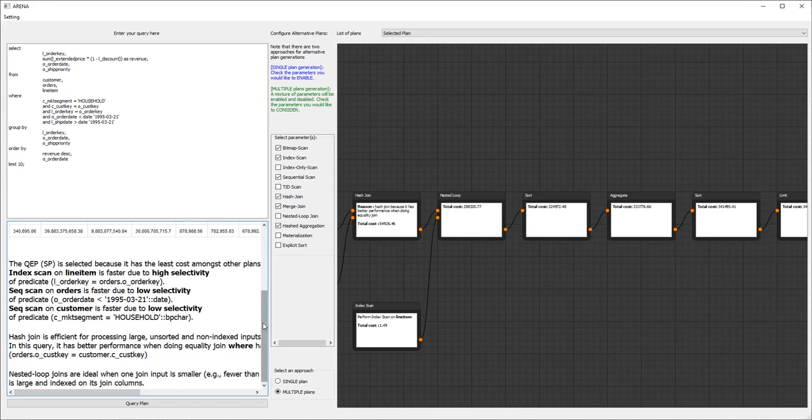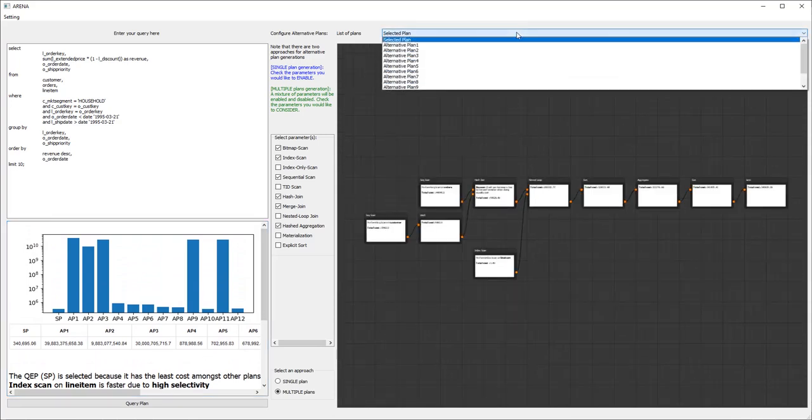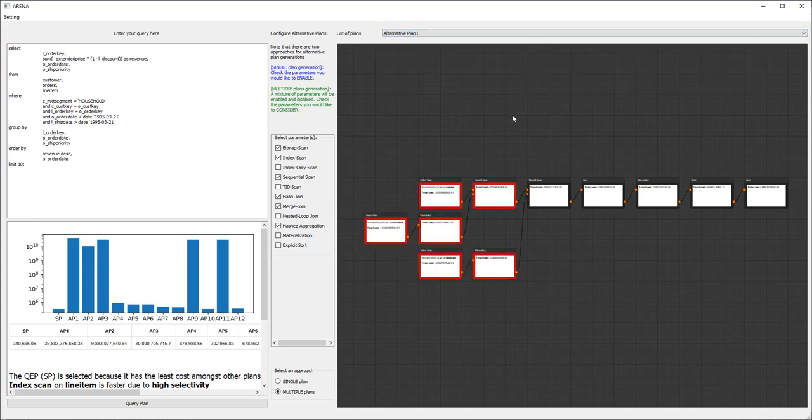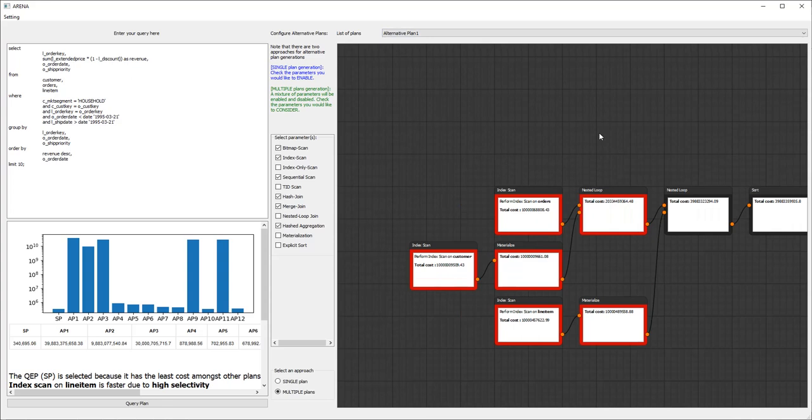In summary, Arena is a user-friendly tool to explore alternative plans associated with a specific query. Arena provides intuitive explanation why key operators in a QEP are chosen by connecting them to established knowledge in the literature. This facilitates a learner to intuitively comprehend why a plan is chosen as a QEP. Further, the color-coded visualization of the query plans allows quick comparison between plans to examine the effect of using different operators in terms of cost units. This is especially useful when the plan is more complex. Hence, our demonstration advocates that Arena can greatly enhance students' learning of the topic of relational query processing.